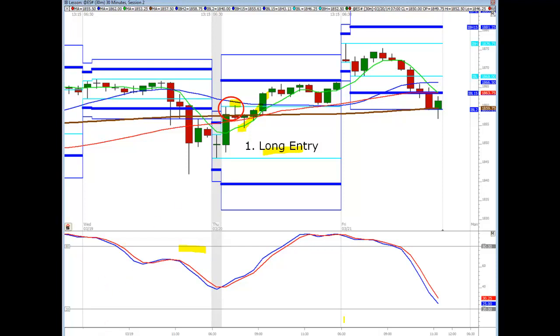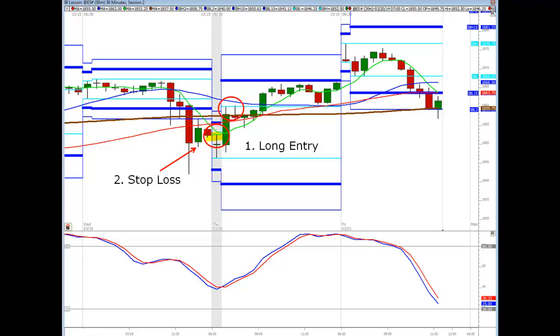The 2 other key questions that we want to answer for ourselves now are, where would we put our stop loss, our risk management? And our risk management will really be right here at this level, which is the high of the first 30-minute period. That's the high that we took out with this candle. If in fact we come back into it and prices drop below that, the likelihood that we will continue higher reduces significantly, and therefore that is a reasonable place for us to put our stop.